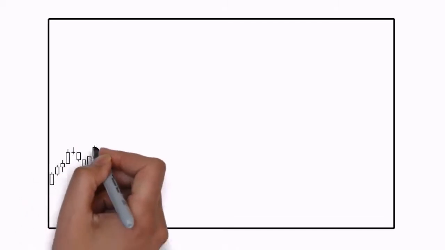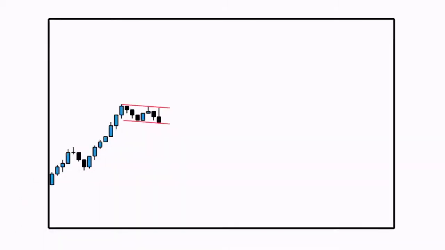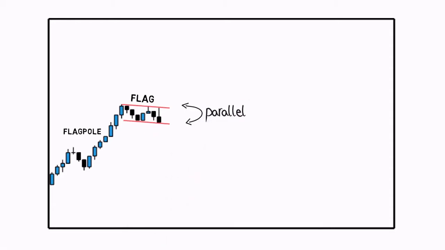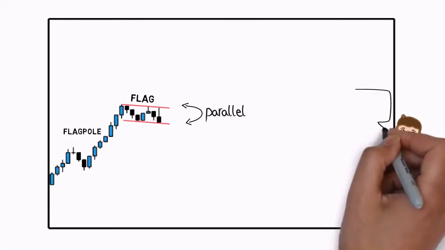As you can see, there has been a strong bullish move, but as the market needs to adjust to the new higher prices, it goes into a consolidation phase and the price retraces lower in a narrow range. Take note that for it to be a proper bull flag, the two lines forming the flag need to be parallel and often will be sloping downwards.